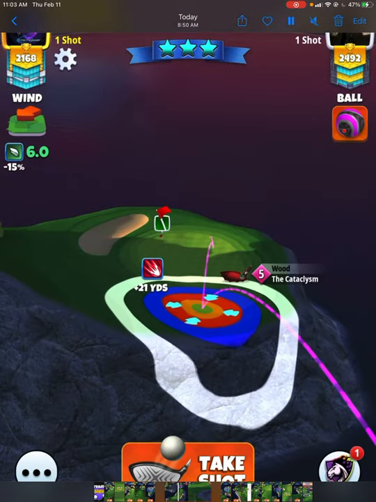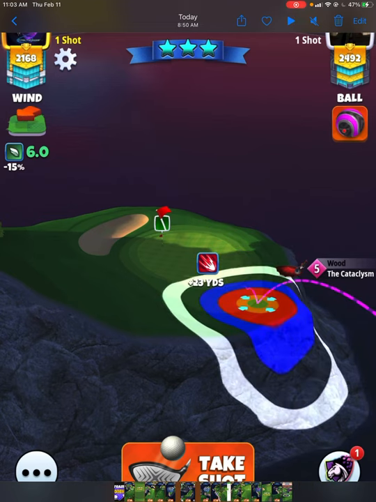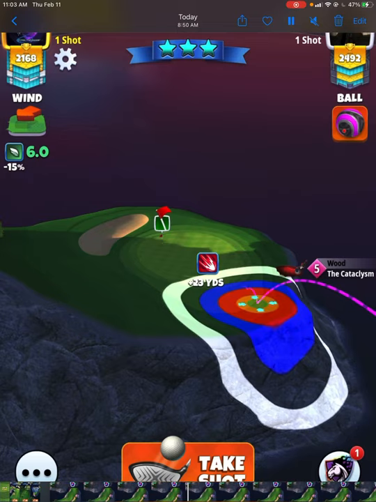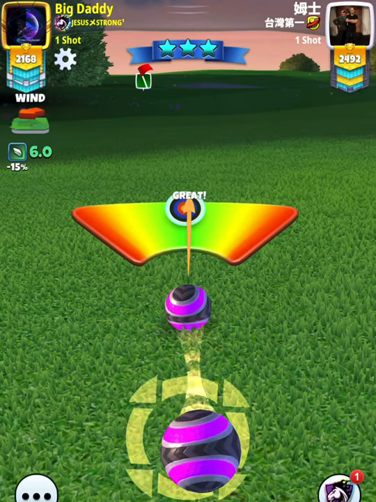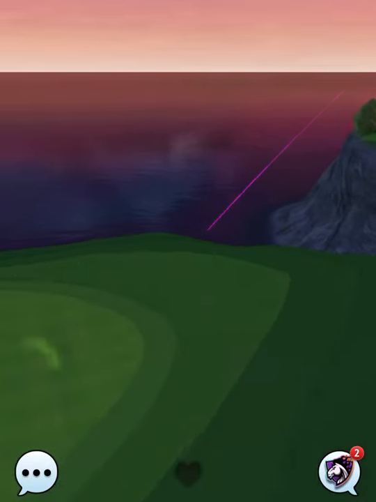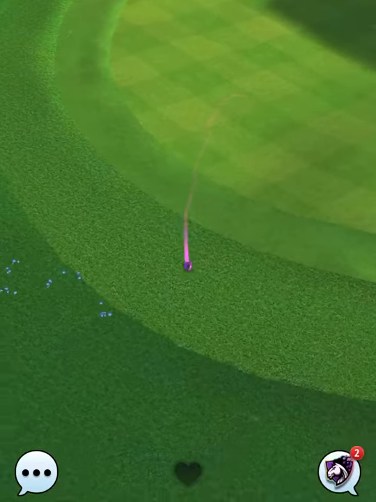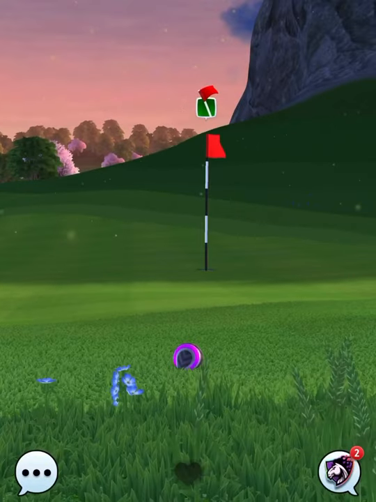Now, the reason I say I would rather have the Guardian is because the Guardian is a 179 power. The Cataclysm or Big Dog is 180. So we would lose one power, but we would gain a ton of top or backspin. Since I'm having to go with overpower on this shot, I would have rather had more backspin to slow the ball down. But regardless, we do get lucky here and we stop the ball on the fairway right before the rough. So I do think a Guardian is a better play, and that will make sure that our ball immediately stops on the green instead of possibly going into the rough.